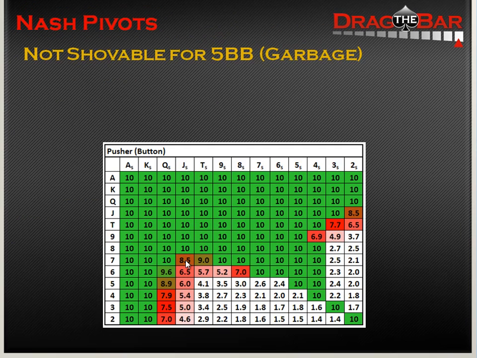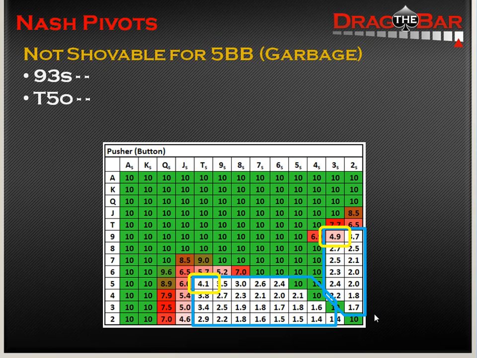Alright. Next thing to do is to look at the hands that we cannot shove for 5 big blinds. And this is going to be even better. Because what you're going to see is now, if we take this 9-3 suited minus minus, you can see that everything where you subtract one or more of the cards from this hand, you're going to get a garbage hand.